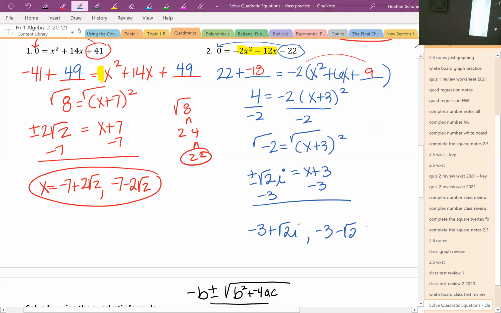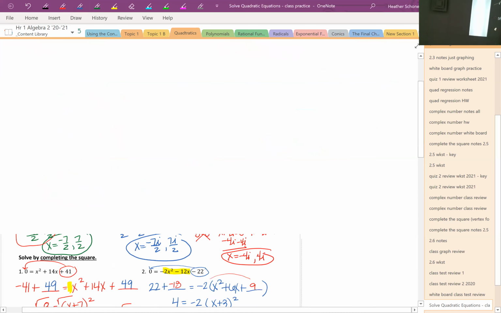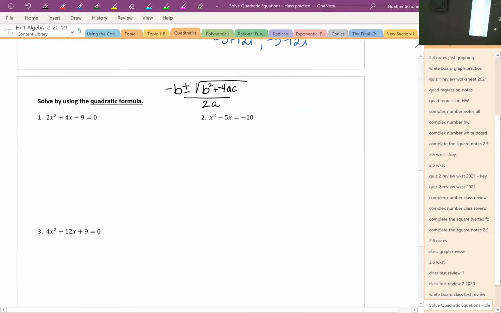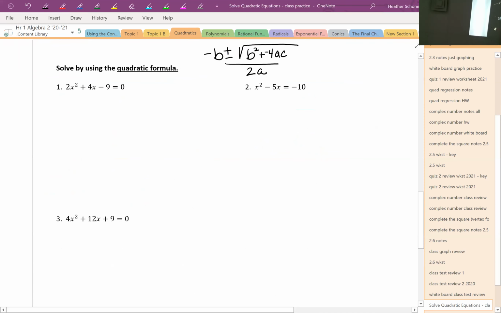All right, on the last page on the back, we're going to do the quadratic formula. So here's the quadratic formula. Now, the nice thing about the quadratic formula is once you have learned that, the part under the radical, this part in yellow, is the discriminant, and this part gives you the formula to find the x-coordinate of the vertex. So it's kind of a 3-in-1 deal. So you get three formulas for the price of one.